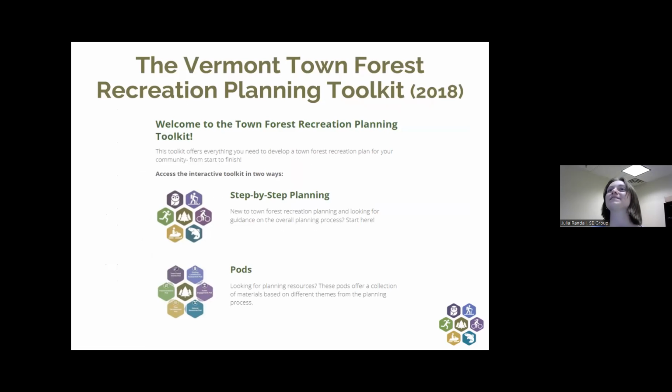This toolkit provided a variety of options for interested community members and land managers, volunteers to gather together and engage in recreation planning for their local town forest. And engagement was a central piece of this toolkit. It's currently available online on the Vermont Community Forestry website, and it'll be linked at the end of this presentation and also in the follow-up documents that we'll provide.